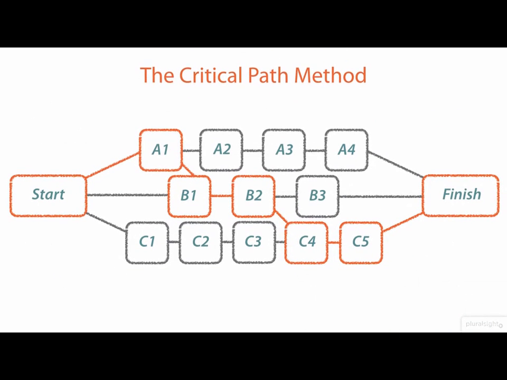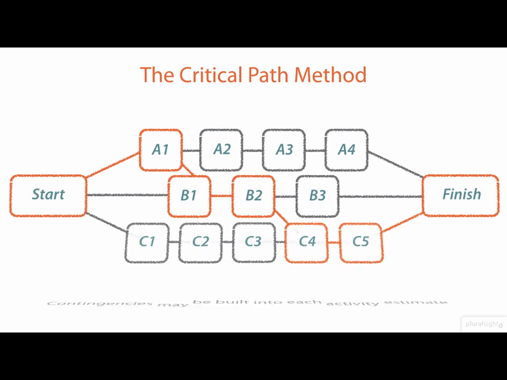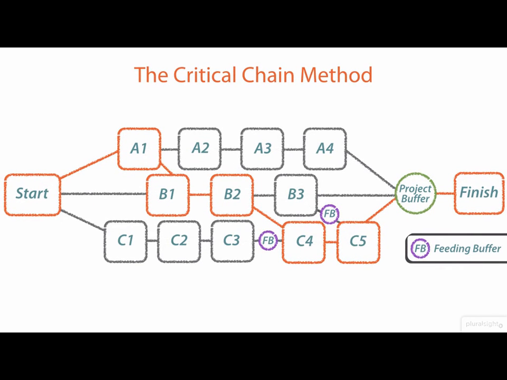To visualize this, we see here the same critical path method diagram that we used a few minutes ago. Contingencies can be built in at the activity level, so if anything goes wrong, we have a little extra time to make sure that we don't fall away from our critical path. The critical chain, on the other hand, looks similar, but for the same activities builds in a few additional stops. We see that between C3 and C4, because C3 is a point at which non-critical activities feed back into the critical path, there's a feeding buffer.